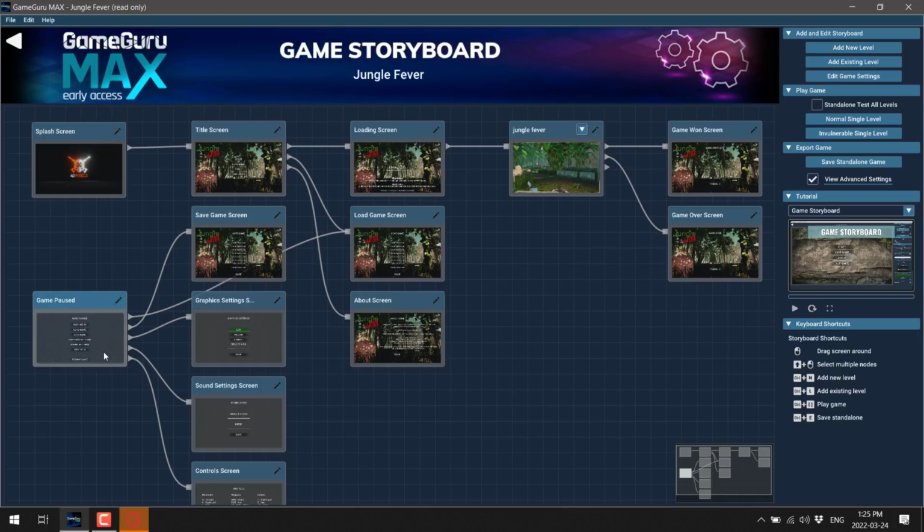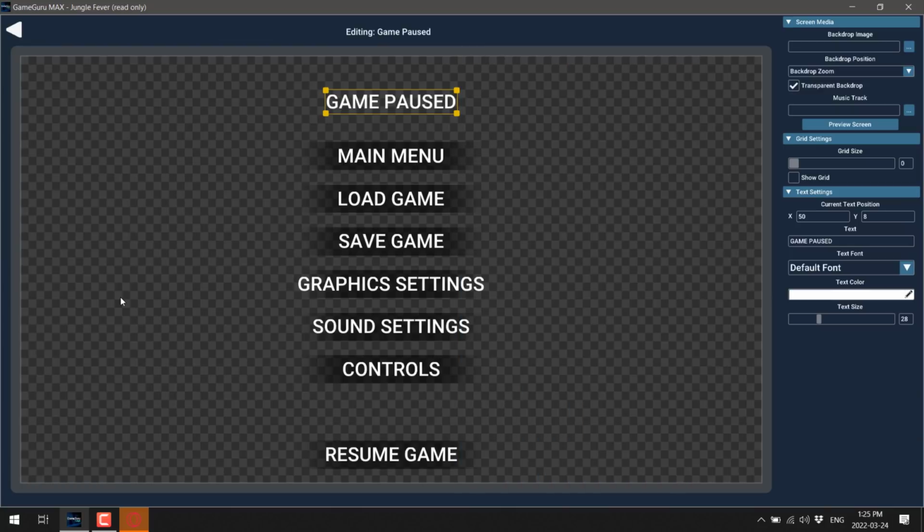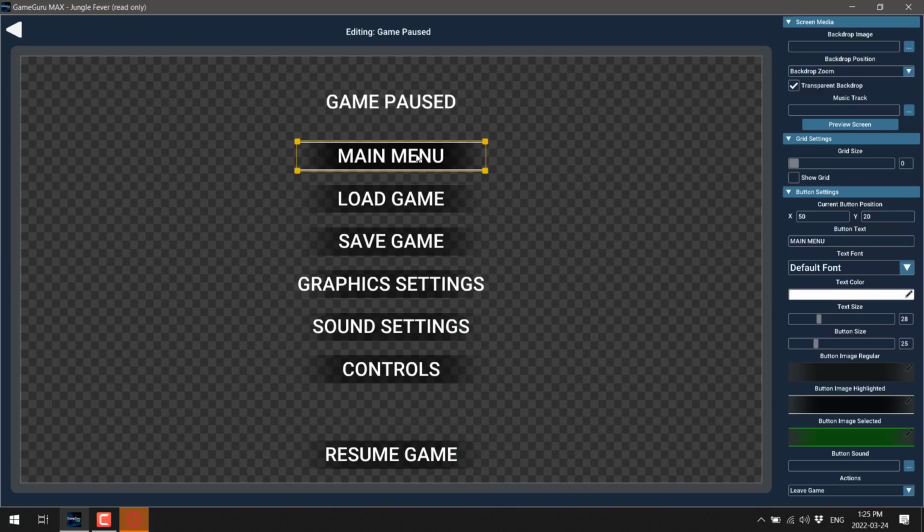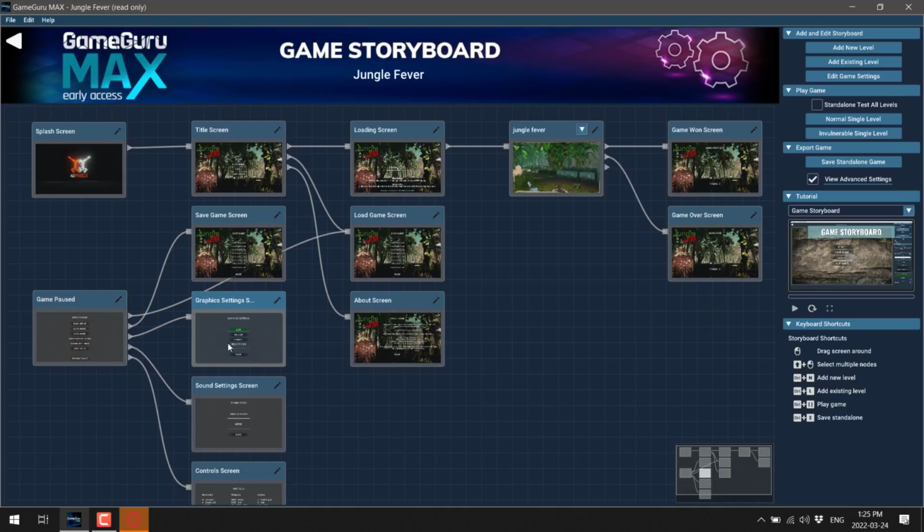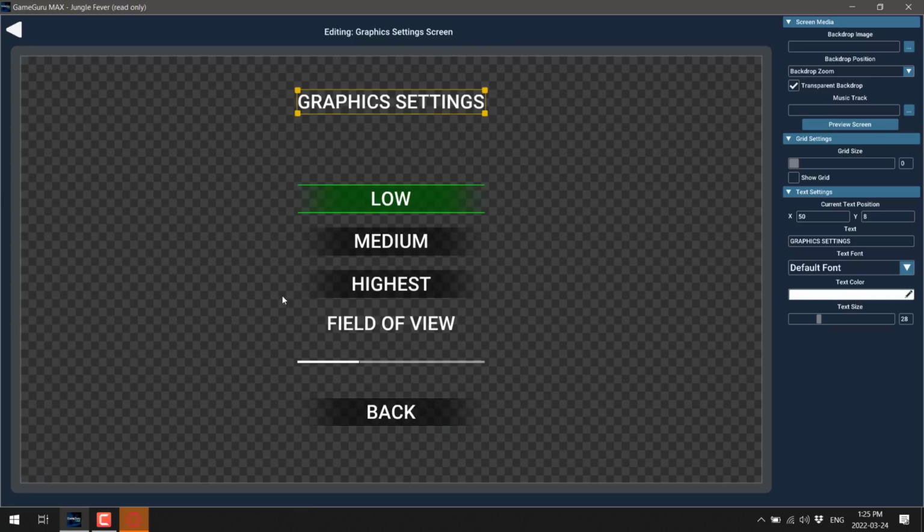So if we go open up the pause screen in edit mode, like so, what you'll notice here is there's a number of different menu options you can put in place. And each one has controls for the GUI for it and then the action to happen. So if you do resume game, this will trigger off the resume game. This will go to another screen, which is defined as the control screen. And then that will bring you into the control settings where you can then set game settings here.